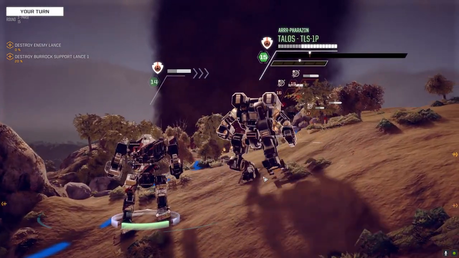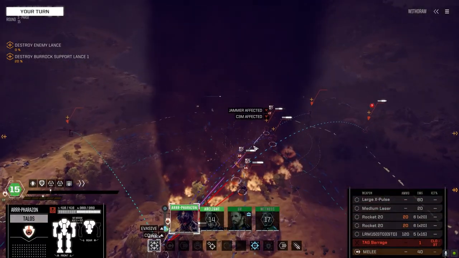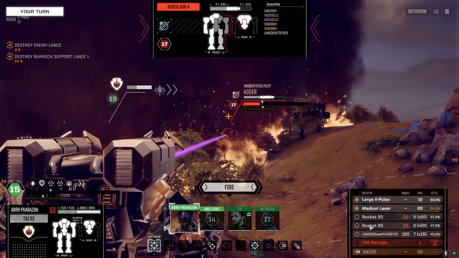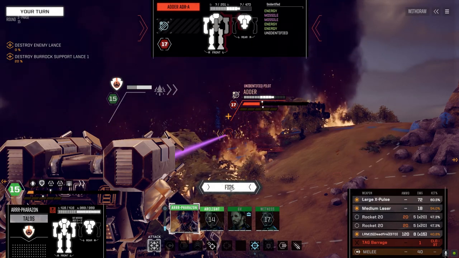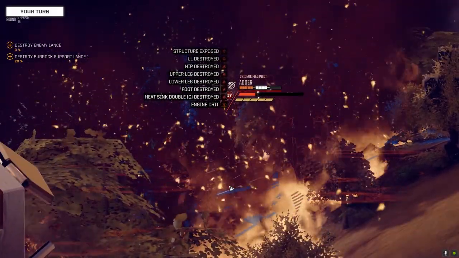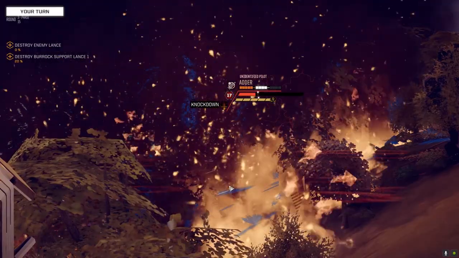Okay, we can target the adder. See if we can get our second kill here. Well, not ours, but our team's second kill. Yeah, I'm not going to use the rockets just yet. And firing. Not a kill, but his leg's gone. Enemy mech. Have a seat, buddy.